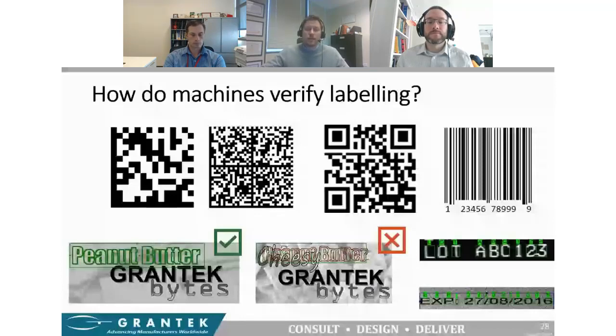One issue here is that, depending on how many SKUs you have and the line speed, you cannot look for every pattern in every inspection. This means that when you try to find the pattern and don't find it, you don't necessarily know if it's simply a miss of the product or an actual wrong label. You can't positively identify other SKUs like you can with a barcode when you're running it. So managing this does have to be done with care.